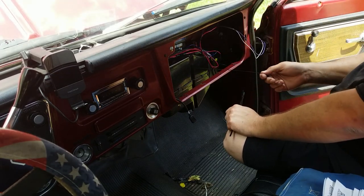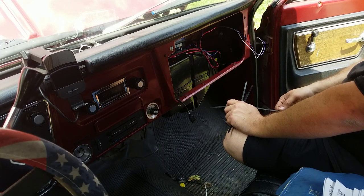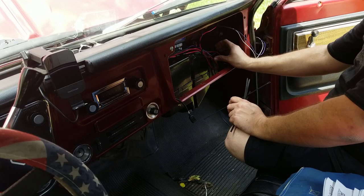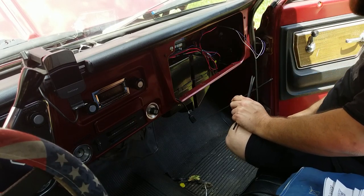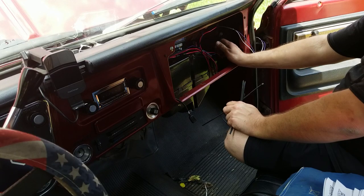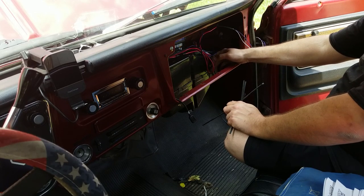Now, one of the things you guys might want to do after you organize your wires, and this is not very well organized, but it's the best that I'm going to do, is come back and wrap some of these things in foam tape, especially these plastic connectors, the fuse holders, and other spots where the wire is kind of loose. If you don't, you'll get little rattles and vibrations down the road from this little plastic connector tapping when you're going down the road, and it gets annoying like that.